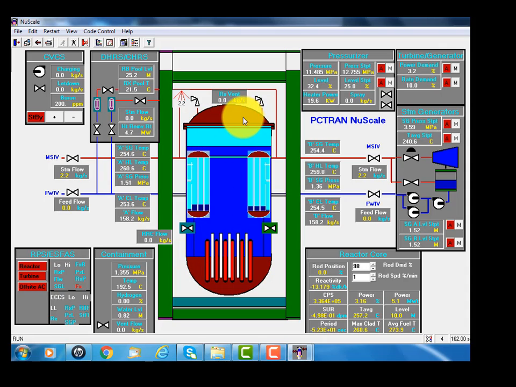At this time, the operator may decide to initiate the passive decay heat removal system.